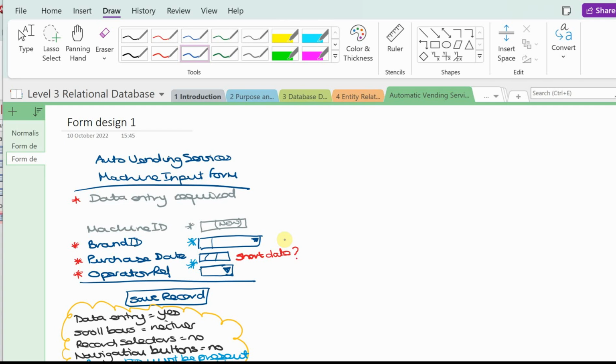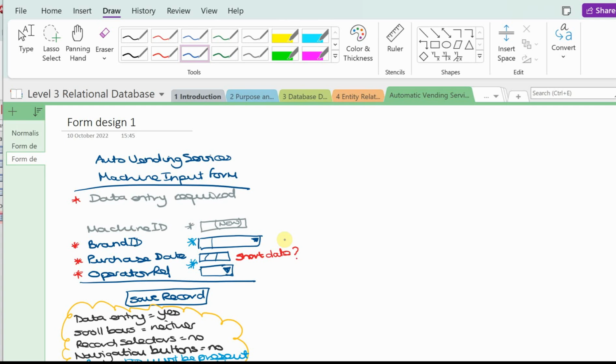We've then got the brand ID control, and for that I'm going to have two columns. It's going to be a combo box. We're going to put in a purchase date, and I'll format that or check, make sure it's short date. And then we've also got a combo box for the operator ref. And then below that we've got a button, Save Record.